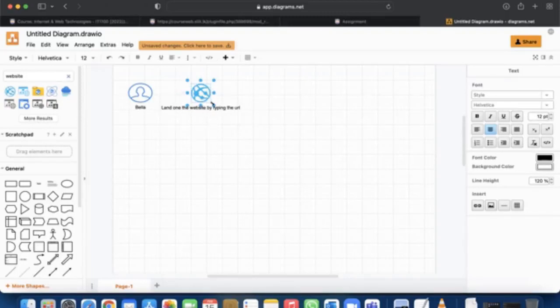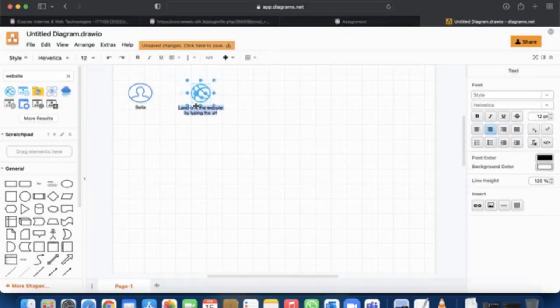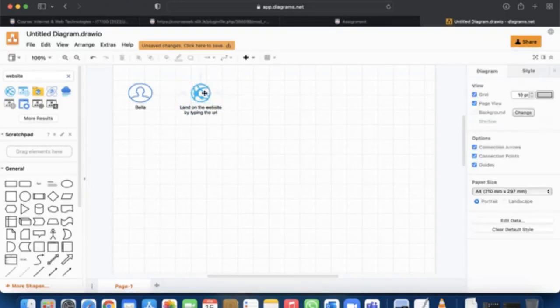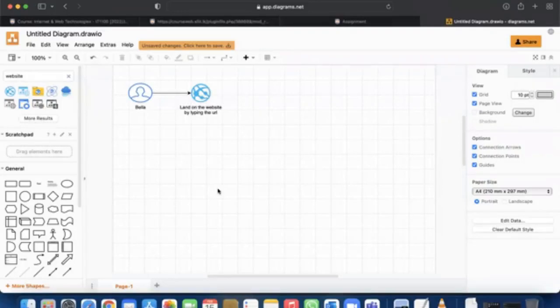So this is the first step I'm giving. Land on the website by typing the URL. Bella is going to get the website by typing the URL. You can connect this one with the arrow. So this is the first step.